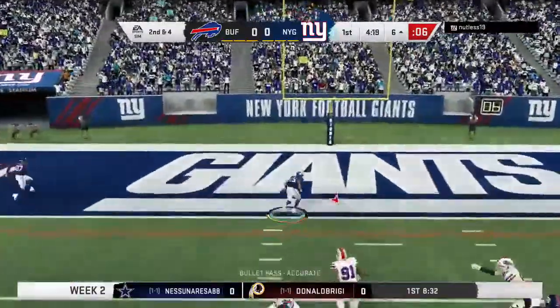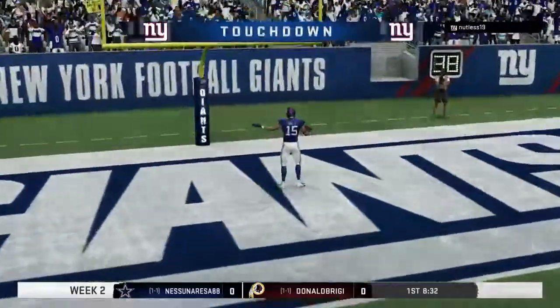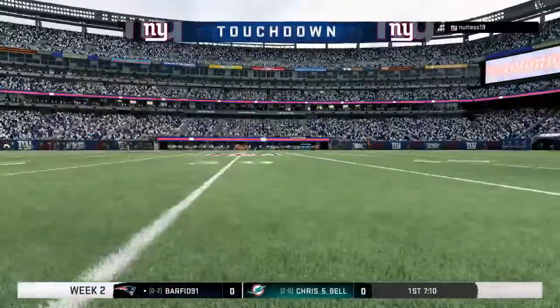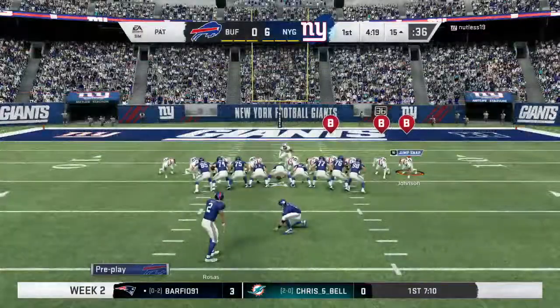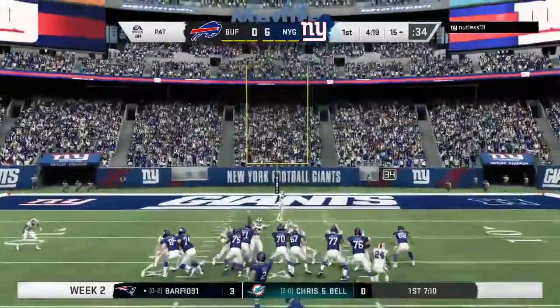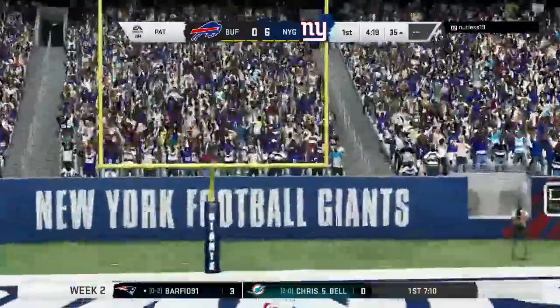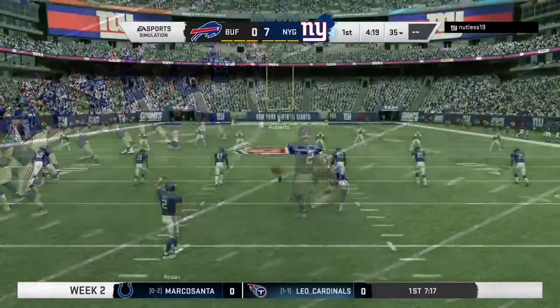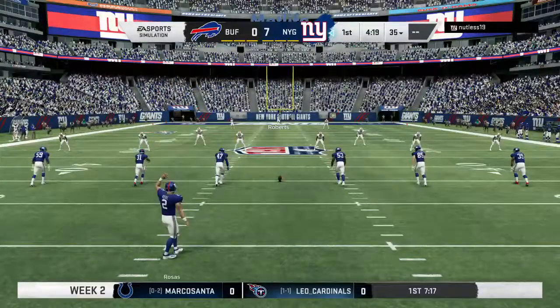On second down and 4, Madden, and he will take it on in for a Giants touchdown. Golden Tate, his first touchdown of the new season, and they are able to strike first here on their opening drive. PAT up and good by Rosas, and that makes the score 7-0.